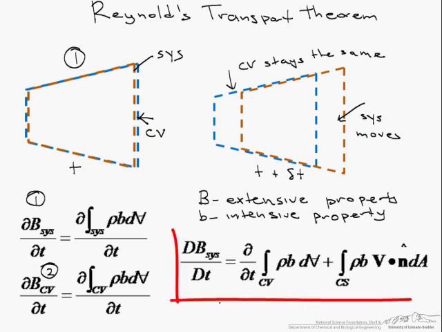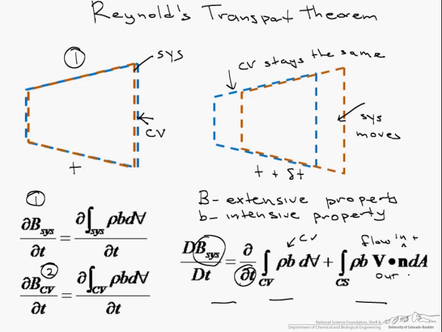And what we are left with is this equation that says that the time rate of change of some extensive property here of the system is equal to the rate of change of the property as it flows through the control volume. So if you notice that is with respect to time plus the flow in and out of our control surfaces. And our control surfaces are anything that is a surface of our control volume.